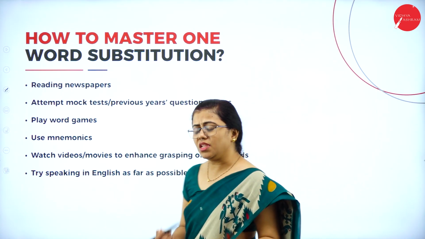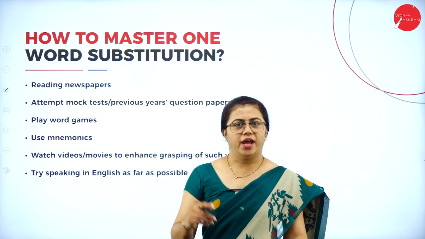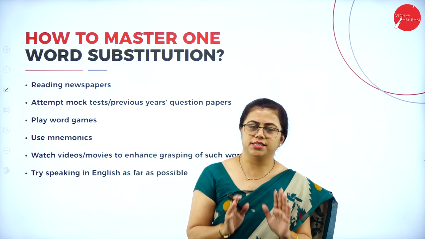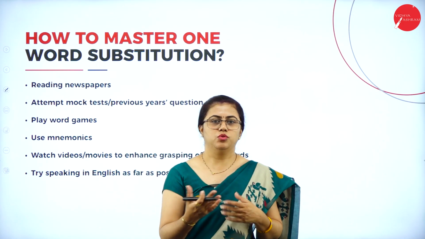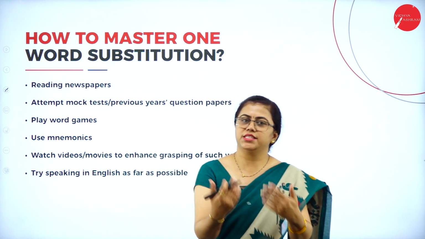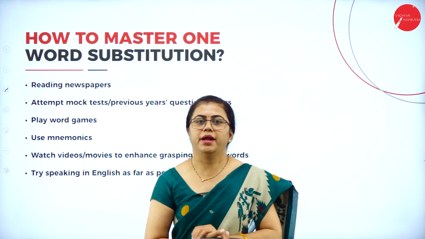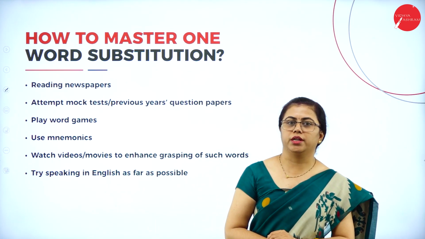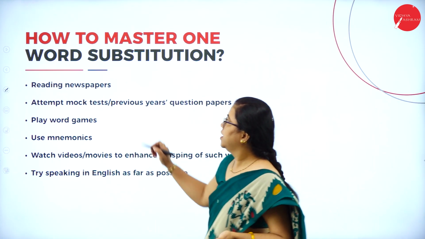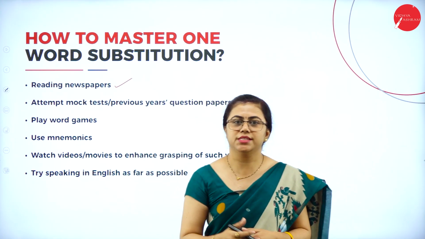Now, how do I master this one word substitution? Now I read the novel, I have just come across a few words that can be used as one word substitutes. Now I have given you all the one word substitutes, it's easy for you to understand and prepare for the exam. But how do you master it by yourself? How do you do it? First thing you have to do is read newspapers. I'm talking about the general way you can develop this skill.